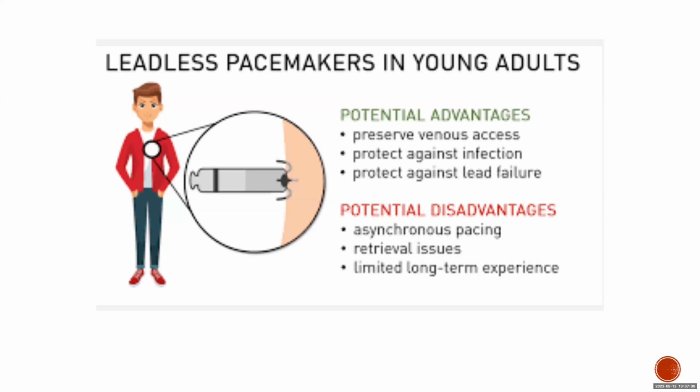Disadvantage, it's always, for now anyways, a single lead. So asynchronous pacing means you cannot pace the atrium and ventricle. Also, if there are any issues, you can't retrieve it, although this is changing now. And it's a new thing, so we don't know what's going to happen in 20, 30 years if more complications are going to show up.